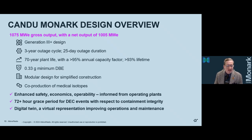Okay, going on. It's designed to a high seismicity, much higher than has been applied in previous CANDU designs. This makes it, for the standard plant, more broadly deployable across a multitude of sites, although there are limitations. There always are in any standard plant design. Modular, the co-production of medical isotopes, we've tried to enhance the way the facility is laid out to make that easier and more possible in a CANDU without losing any of the things that already make CANDU awesome from this perspective. I won't read the other slides because I want to keep moving, so let's go on to the next, please.